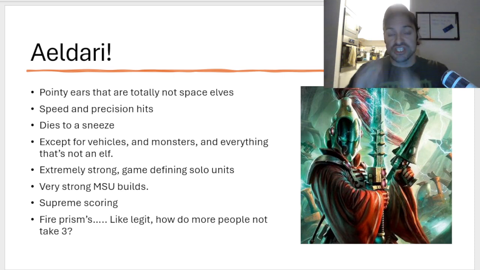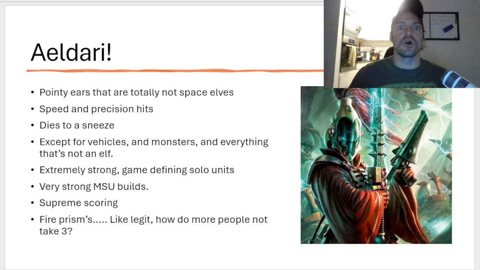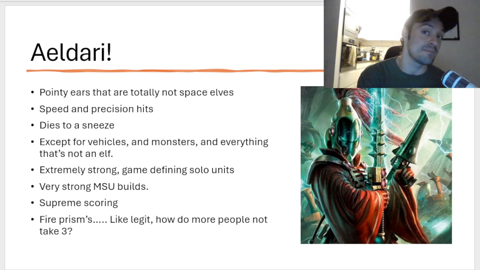very targeted precision hits. So I don't mean precision as in the rule, but as in the spirit of what it is. So they're going to focus down what they need to kill. They have a mechanism called the Fate Dice, which is very similar to the Sisters of Battle's Miracle Dice, which we have discussed in our previous video on the Imperium armies.